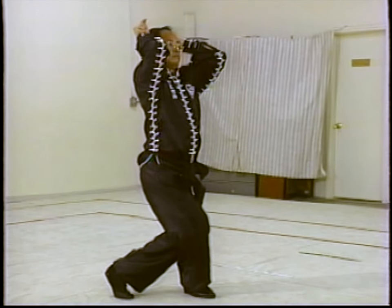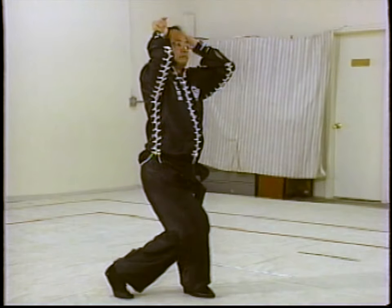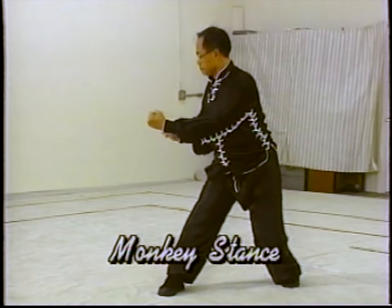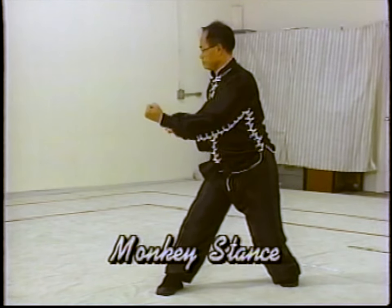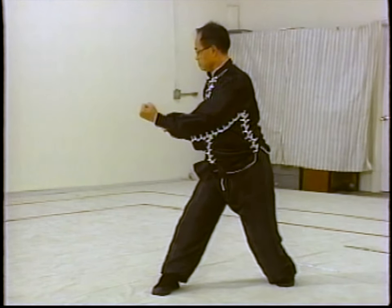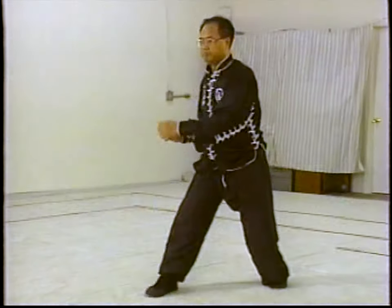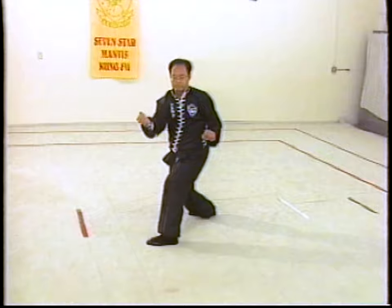And the last basic of the horse stances is the Yun Hao Bo. It's a monkey stance. Here the weight is actually distributed quite centrally with the rear leg and the front leg slightly flexed. This stance is used in several techniques which involve grabbing and different transitional movements that we'll see later on in our future tapes.